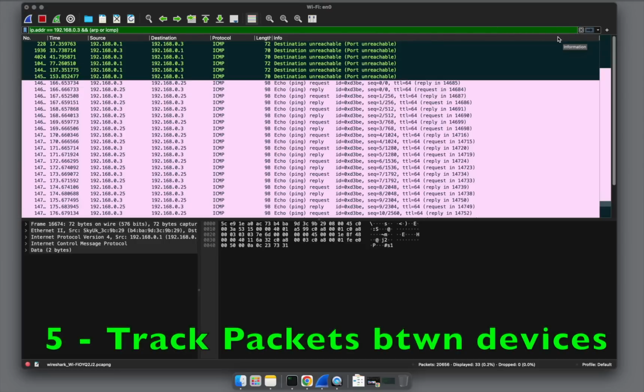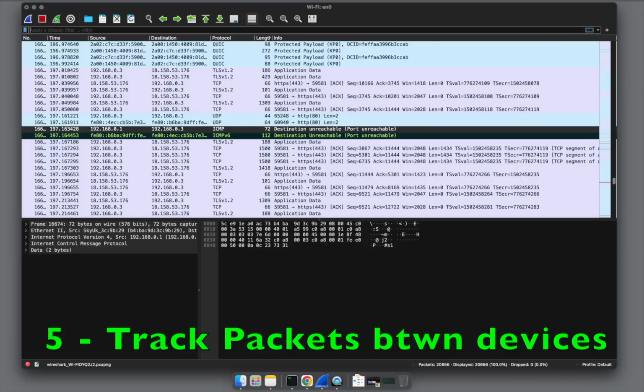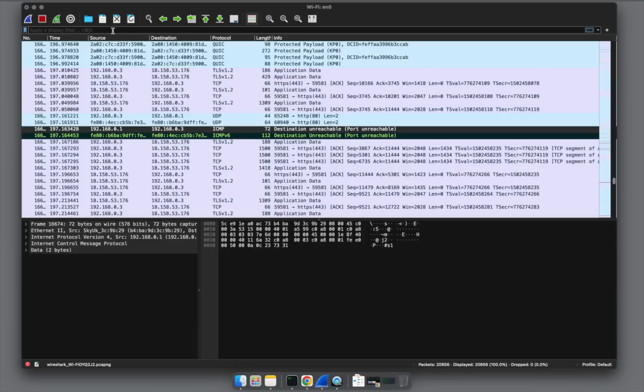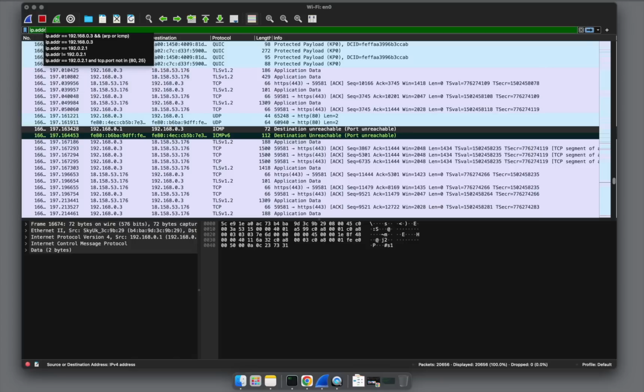So another filter you can use is to track communication flow, the flow of communication between specific devices. For example, you can specify an IP address, ip.addr, to say I want to specify a particular source IP address equal to 192.168.0.3, and the IP address of a particular destination host, if you know the IP, 192.168.0.25, the ones we've used earlier. So this is the source IP first, which is 192.168.0.3, and ip.addr, you specify equal to this.